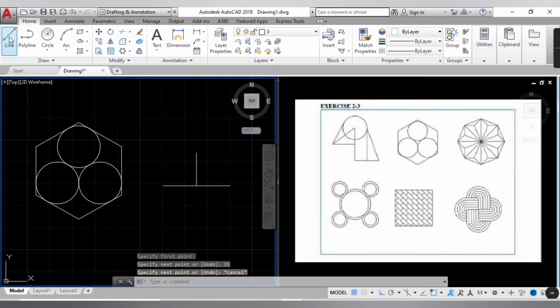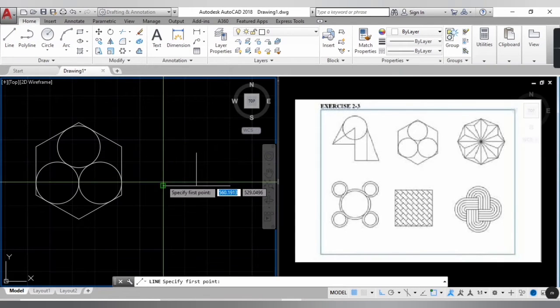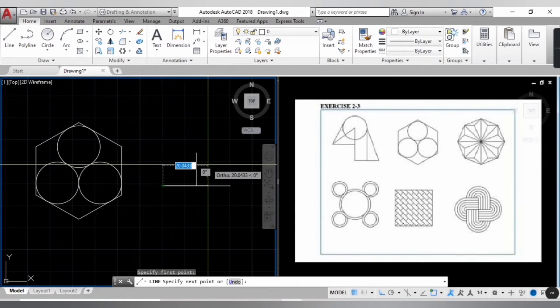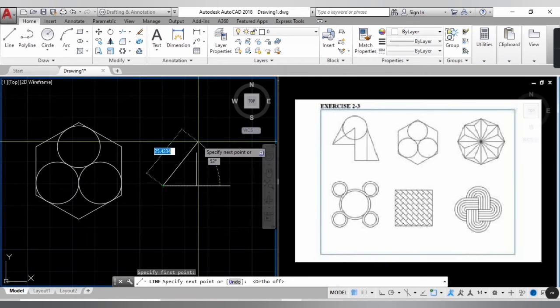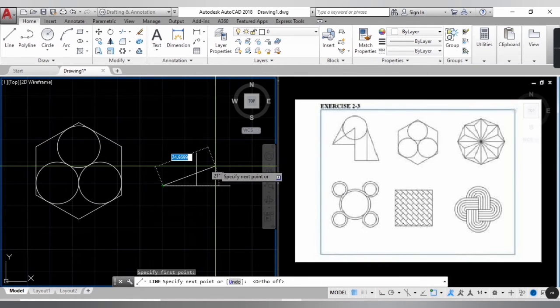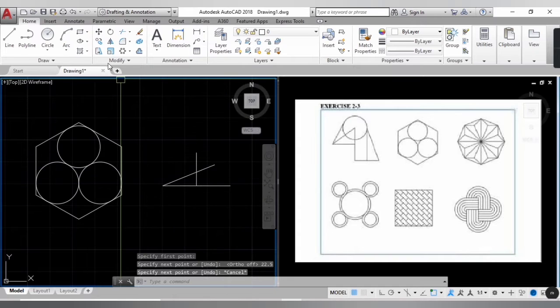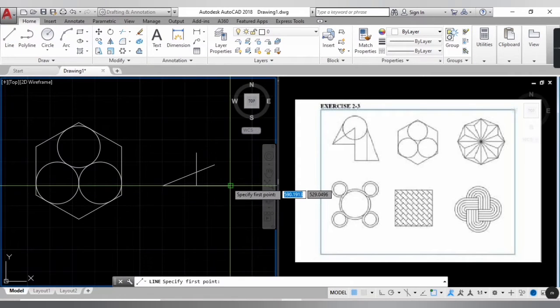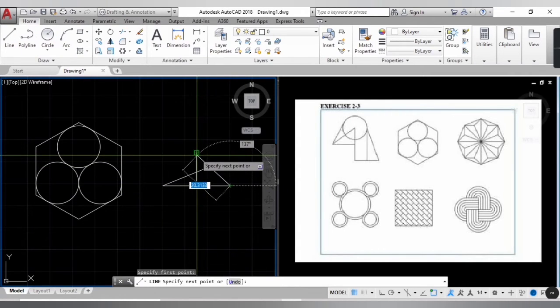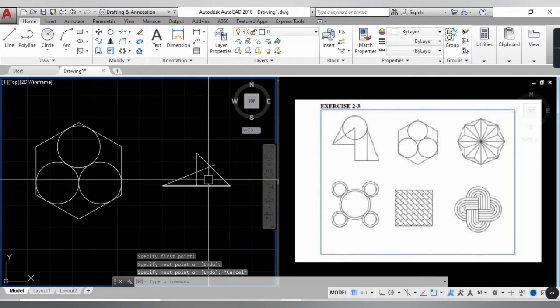The third one is to use the command line again and find the endpoint, remove the ortho mode, and use the coordinate of tab 22.5 and enter. Escape. And then use line again and click at two endpoints and escape.